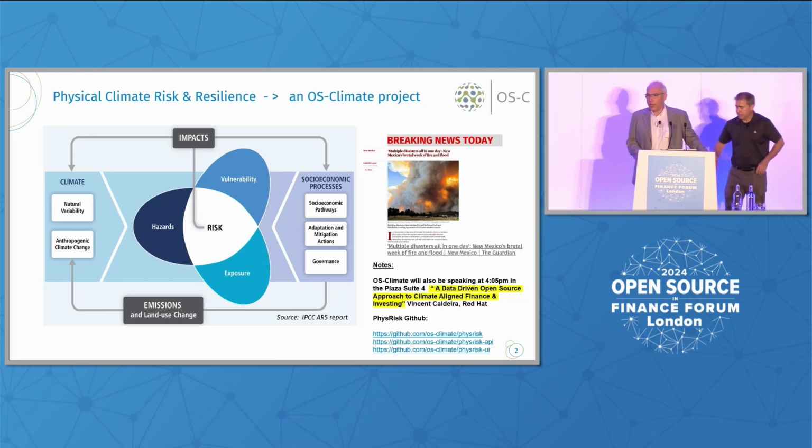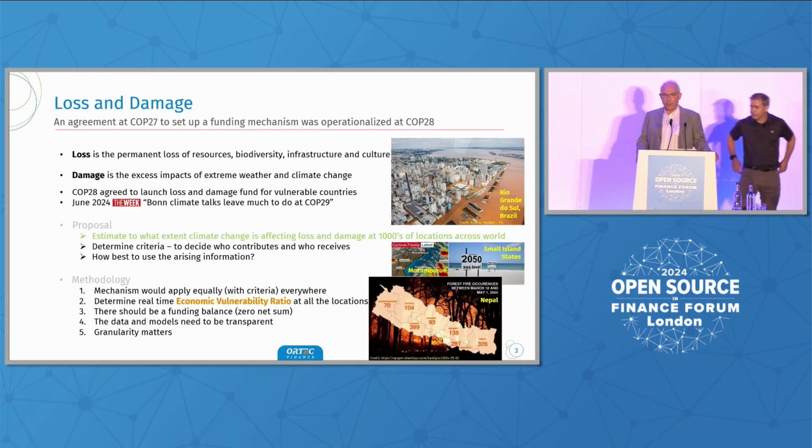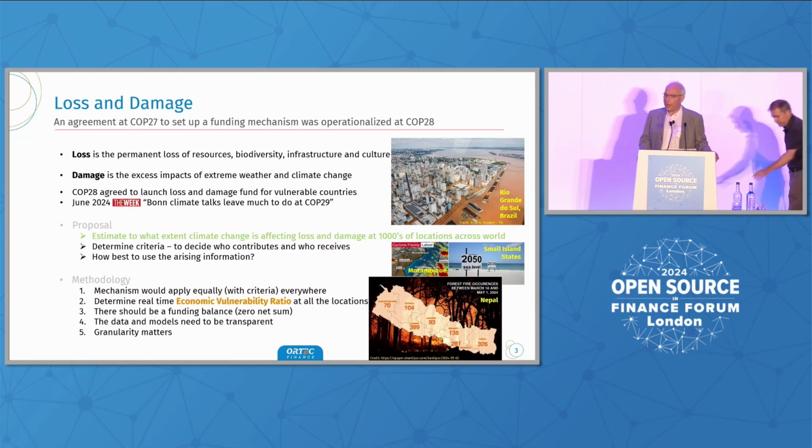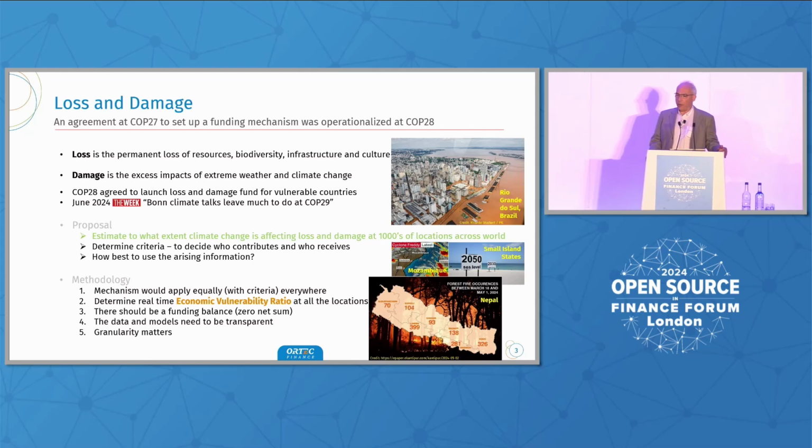So I'm Richard Clark. I work at a company called Ortec FINOS, which is based here in London and Rotterdam and elsewhere. We are a financial analytics company looking at the structures of finance and of sovereign bonds and of assets and how to value them. So this is a very well-established process, and what we're bringing to this process now is the climate change aspect. How much will climate change influence those decisions? And in doing this work, we have been able to look at the specific problems that this climate change creates.